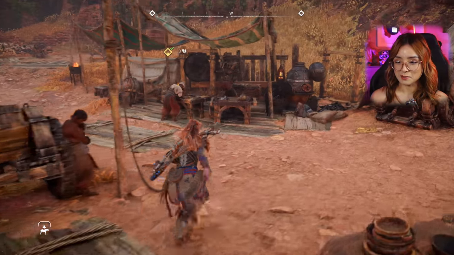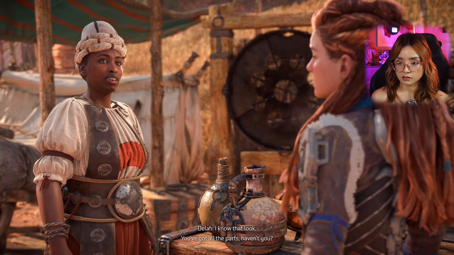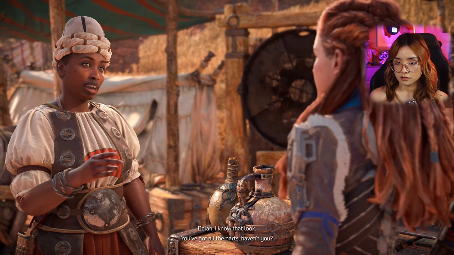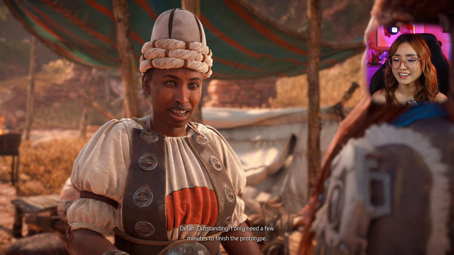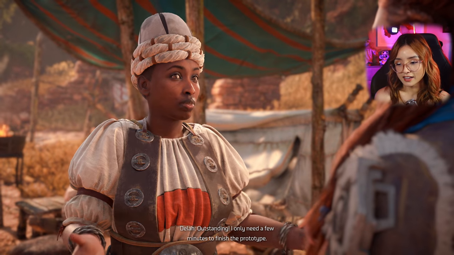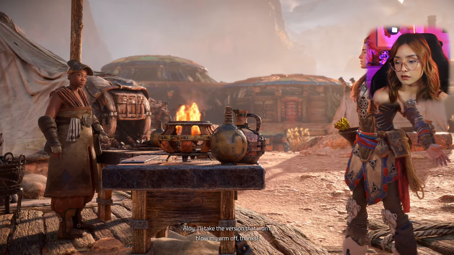I'm excited for my new weapon. I know that look. You've got all the parts, haven't you? How do you know that look? You just met me. Outstanding. I only need a few minutes to finish the prototype. I'll take the version that won't blow my arms off. Thanks.